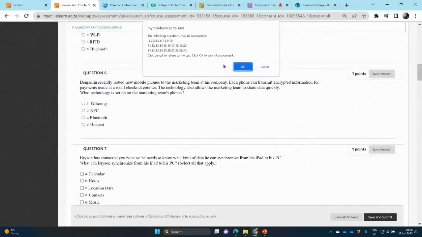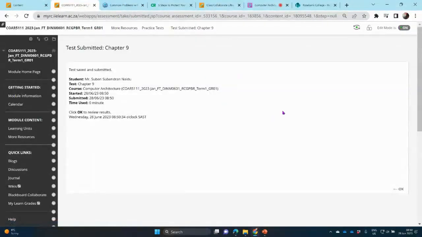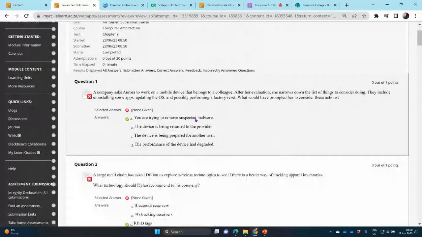And I'm just going to save and submit so it gives me all the answers. Now, when I'm going through this here, I'm going to read through the questions and then see, oh, okay, there's the correct answer. Then when I've done this a couple of times, I can go back and have a look at it and answer it without the questions being answered.